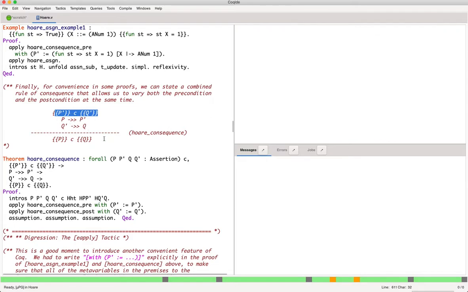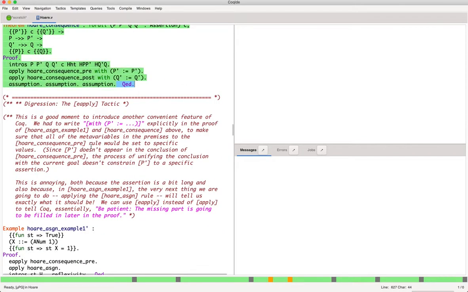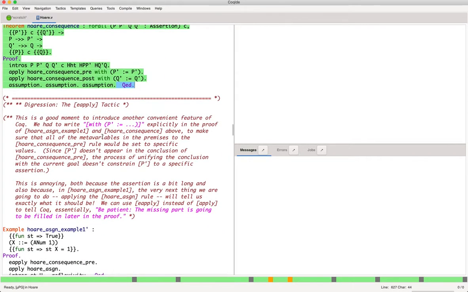So this is just a combination of the pre and the post together, and you can see the proof is just using the pre and the post. So it's a very simple proof to do. Okay, so that's the consequence rule. And we'll use the consequence rule a bunch of times in the future proofs and things.